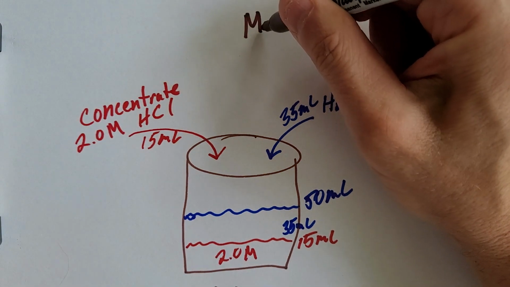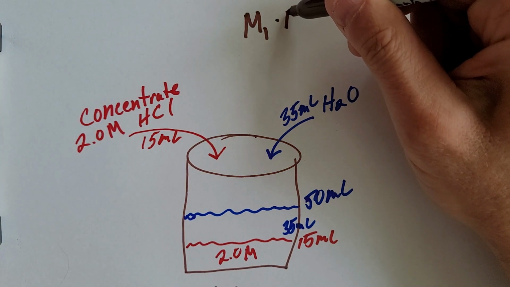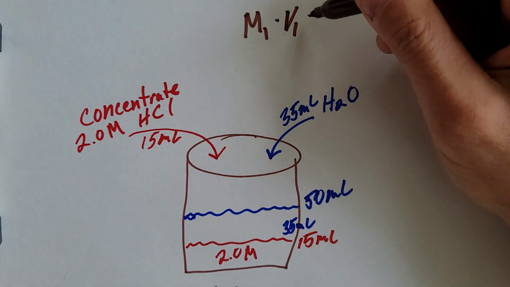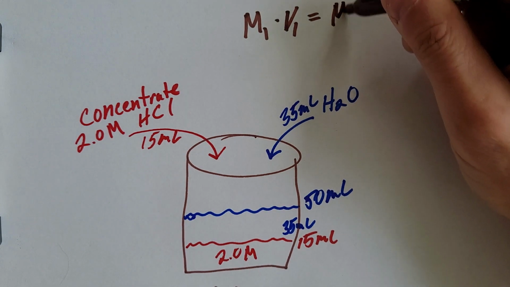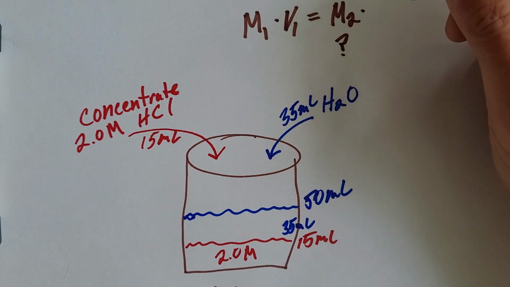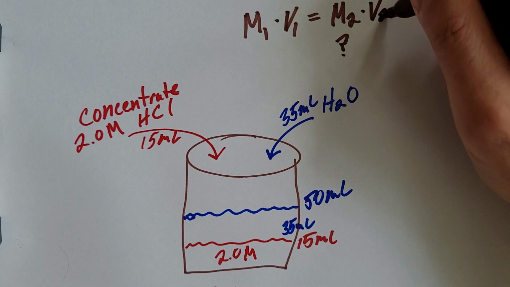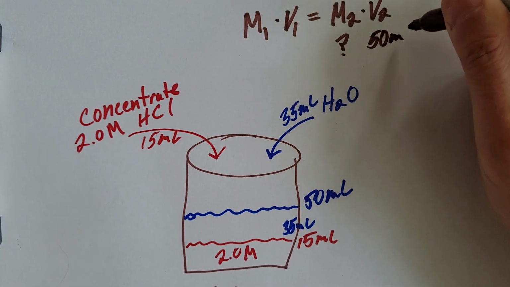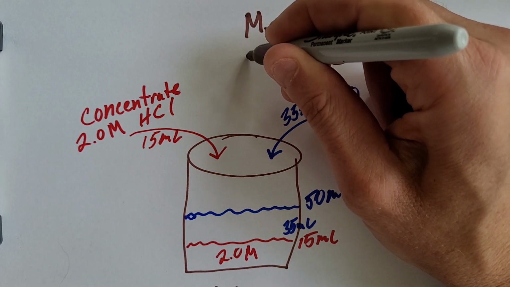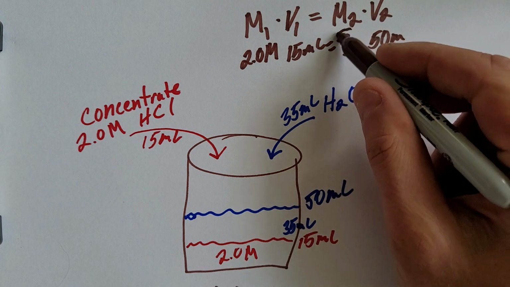So the beauty of this calculation is this. If we know the molarity of the concentrate, which we do, 2.0, and we multiply that by the volume that we pour in, we can call that V1. We can set that equal to the molarity of the new one, which is what I'm trying to find, so there's my question mark, times the total volume that we just created, which is the 35 and the 15, which is 50. We'll call that V2. So I'm going to put the 50 in there, I'm going to put the volume of 15 there, and set that equal to the 2.0 big M there. So mathematically, I'm trying to find this right there.